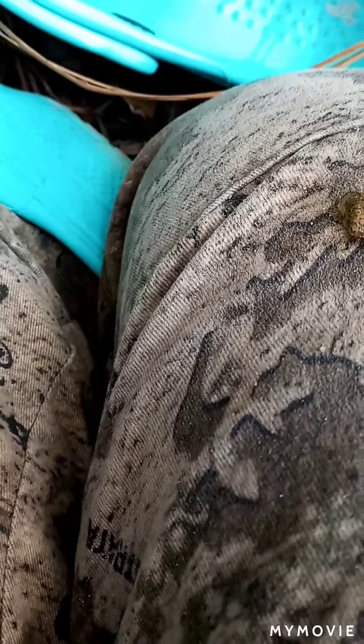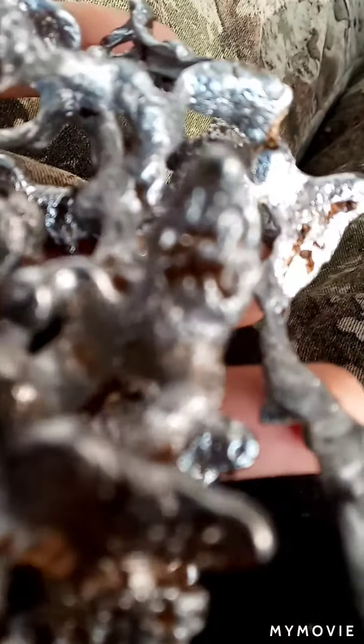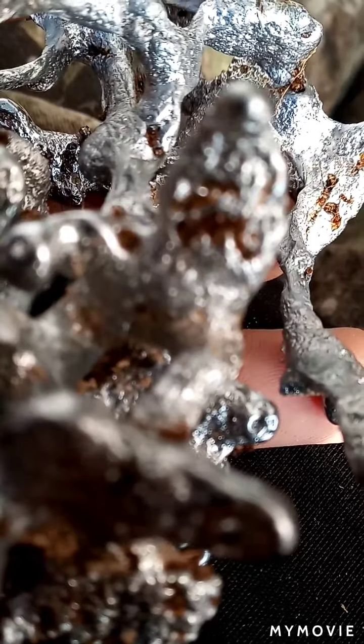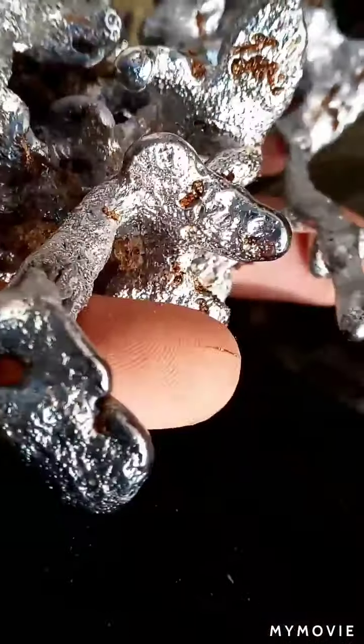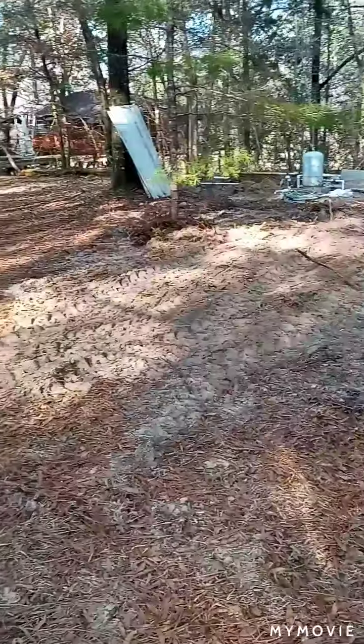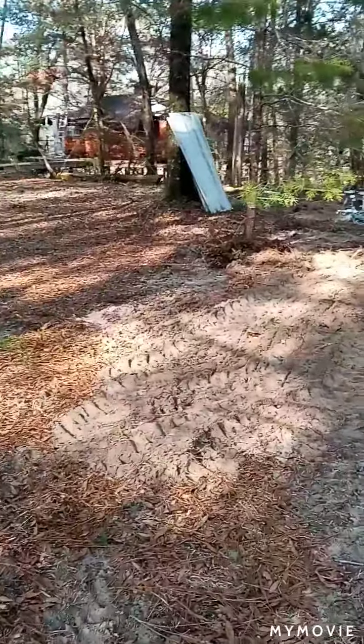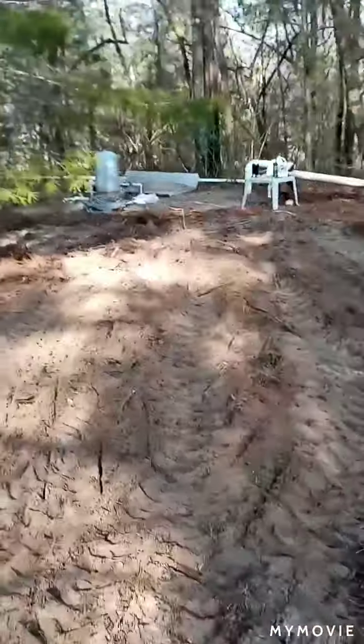Same ant bed casting. Here's one. This is my best one. Here's a casting of an ant mound. If you look really closely, you can see the ants in it. See, there we go. Some ants in there. So I'm going to make... Daggum, it didn't work. It stopped again, so we'll see. I guess I'll put these together and hope it turns out okay.